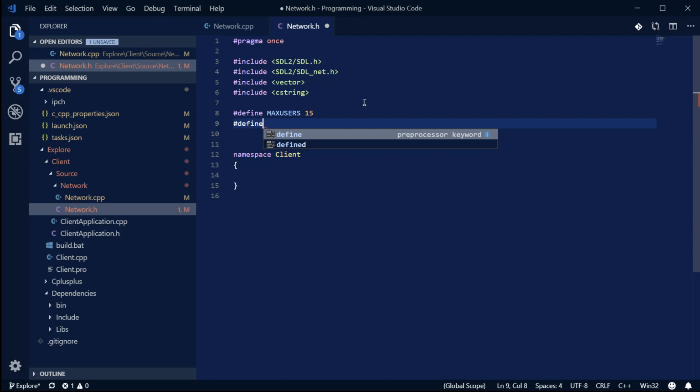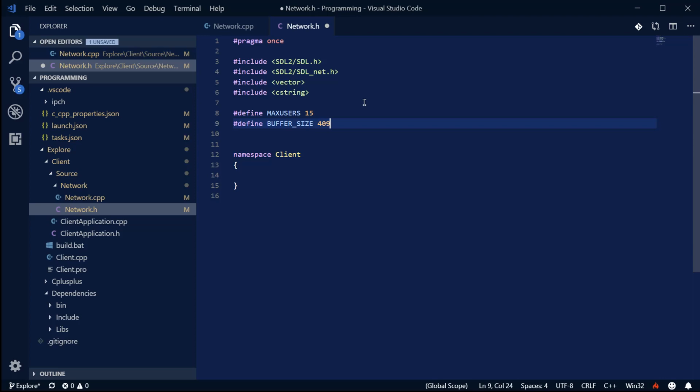Oh yeah. Hash define, and it's not max users. We'll have a buffer. So buffer size, we'll have 4K, 4 kilobytes, 4096. That's good. You might notice that this isn't C++. What I'm doing is I'm writing this for the compiler.